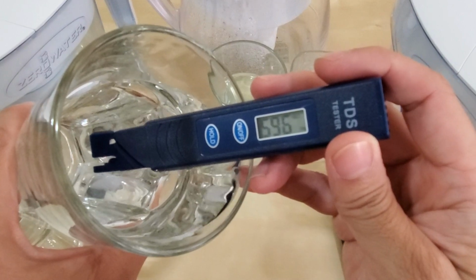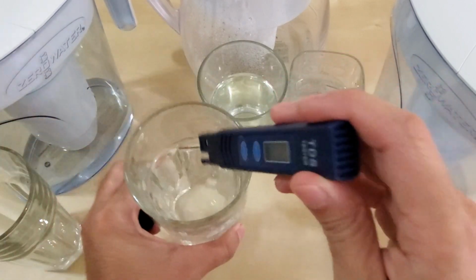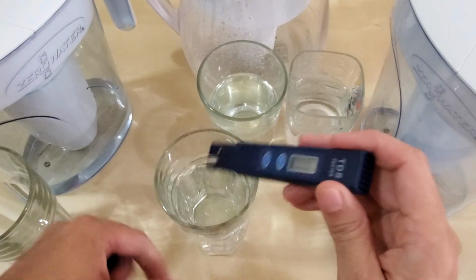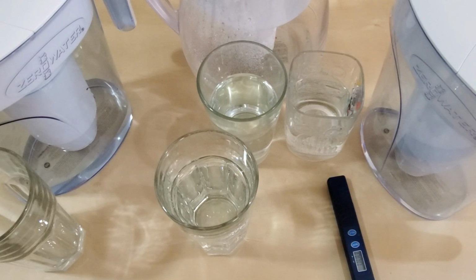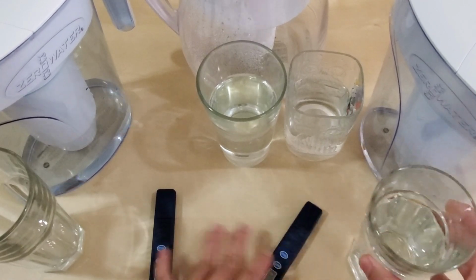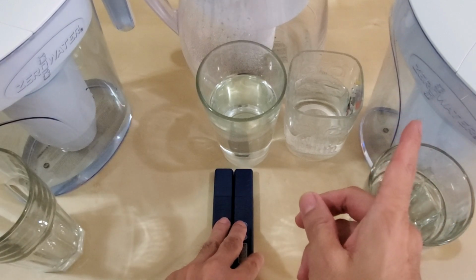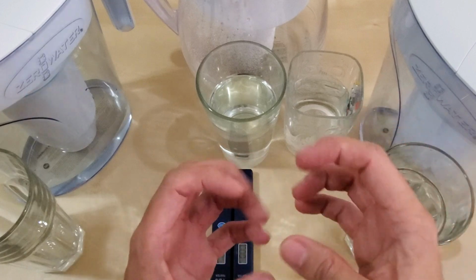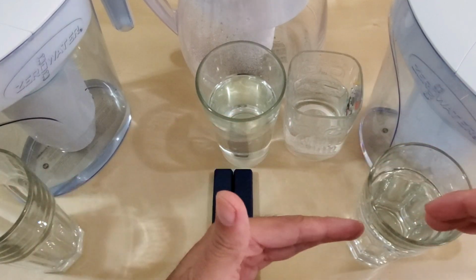$596. Do you see that? 596. All right, 596. Geez, quite a bit, right? Quite a bit. So I don't know what it is, but maybe because it's been trapping the dissolved solvents now, it just can't trap anymore. Any water goes in there, it's just full of dissolved solvents.